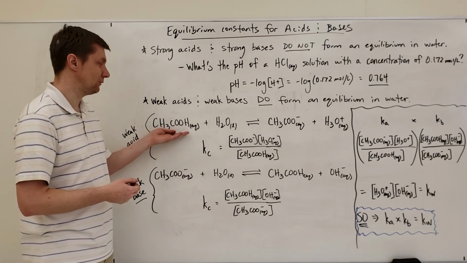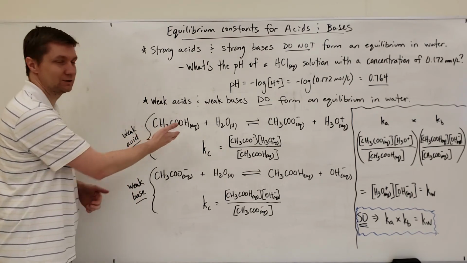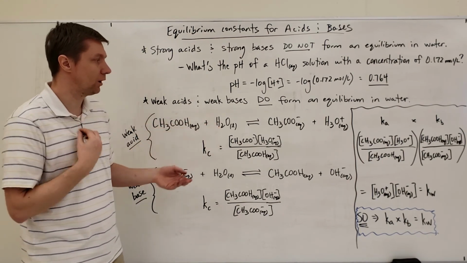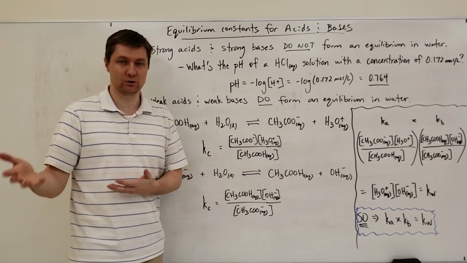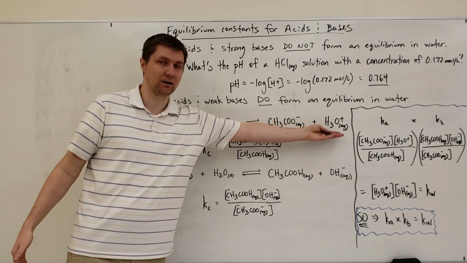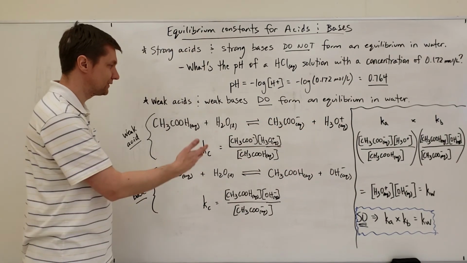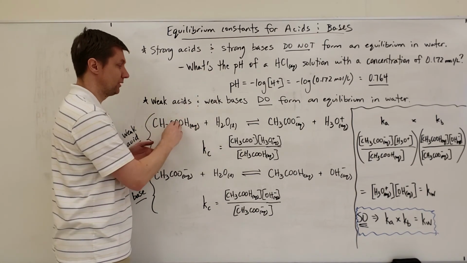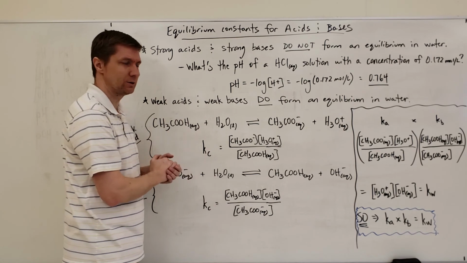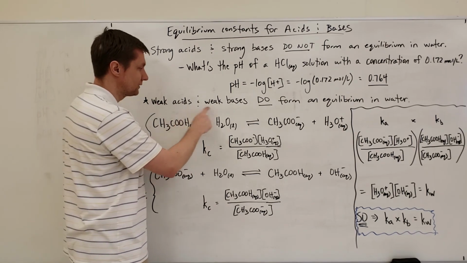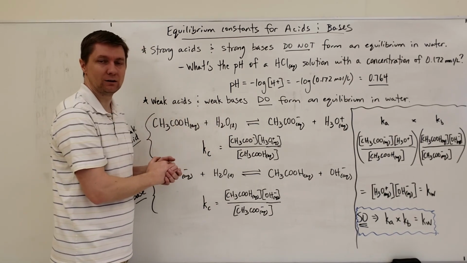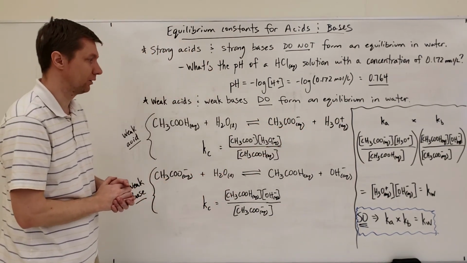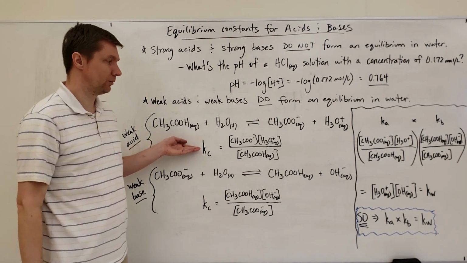And so you can see one example that I've got here for this weak acid. This is vinegar. This is CH3COOH. If I place it into water, not all of it is going to turn into the acetate ion and hydronium. You can see that because this acid is an acid, it's going to make hydronium in water. This is a little bit of Arrhenius theory that we talked about last year in Chem 20. This hydrogen ion gets donated to the H2O, making the acetate ion and the hydronium ion over here on the product side. And I can write an equilibrium expression for this.